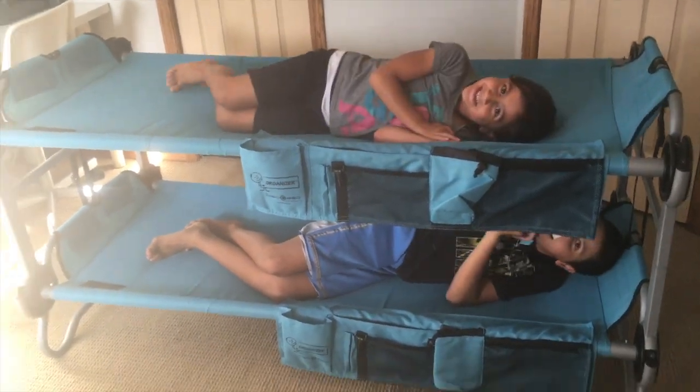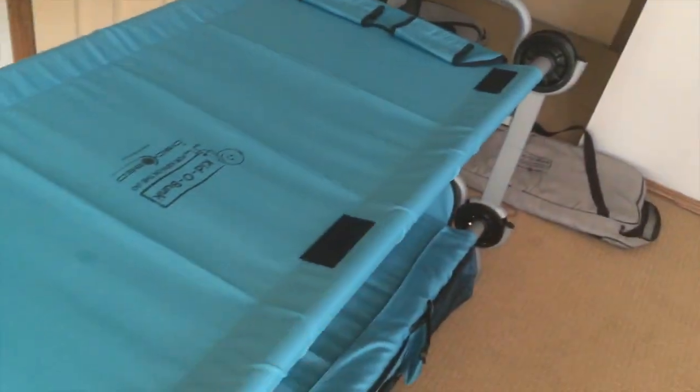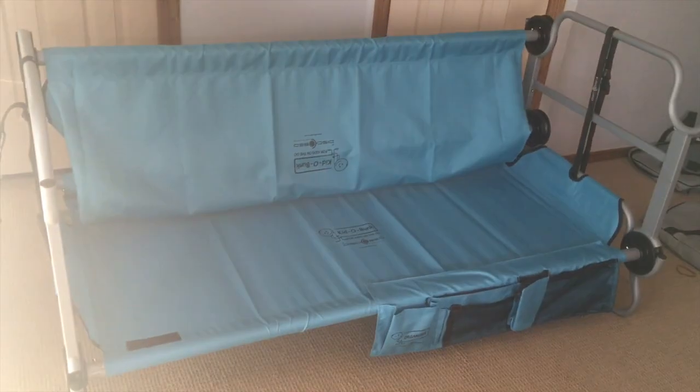The other option besides having them as bunk beds or individual beds is that it can actually turn into a couch, which is pretty cool. The first thing you want to do is take the ends off and attach them here, then you're going to pull this and this out and let it go back towards the bottom. As you lower it down, just clip it and push it so it's between the rail right here, then pull this piece forward on both sides and it becomes like a little couch. We tend to keep it as bunk beds because our kids have their stuff on it, but it is a neat idea if you're camping and it's raining — you do have that option.